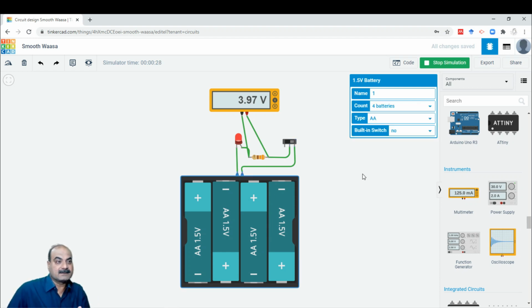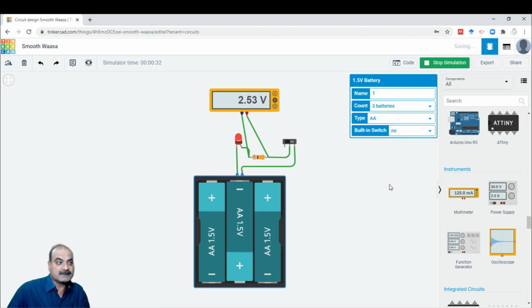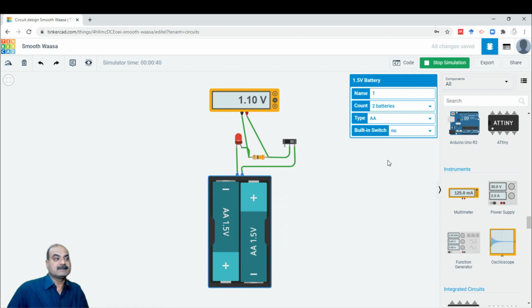So let's decrease the battery. Let's go for 3 volts. So automatically you can see the voltage changes. Here also again I am going for a 2 battery. You can see. Fine. So this is how I am doing it in the live circuit.